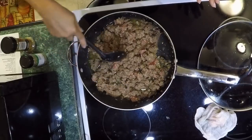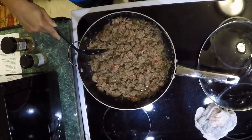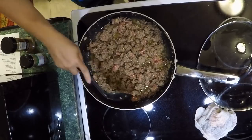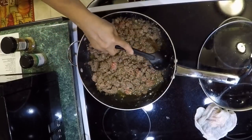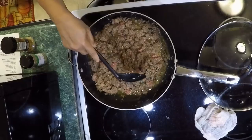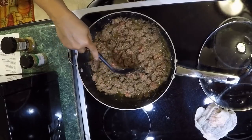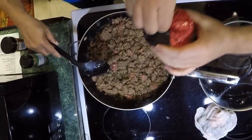That's looking yummy. I wonder if this is enough. Is that enough meat in there, or should I put some more in? Yeah, dump it in. Okay, we'll get some more. We'll be going to Walmart eventually. Wow, this thing's already starting to freeze up. Good thing I got it out. That didn't take long at all. Here, I'll do this for you.